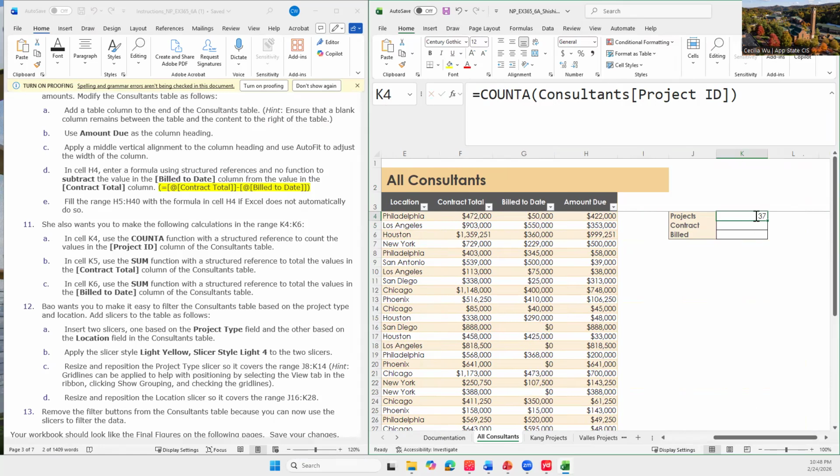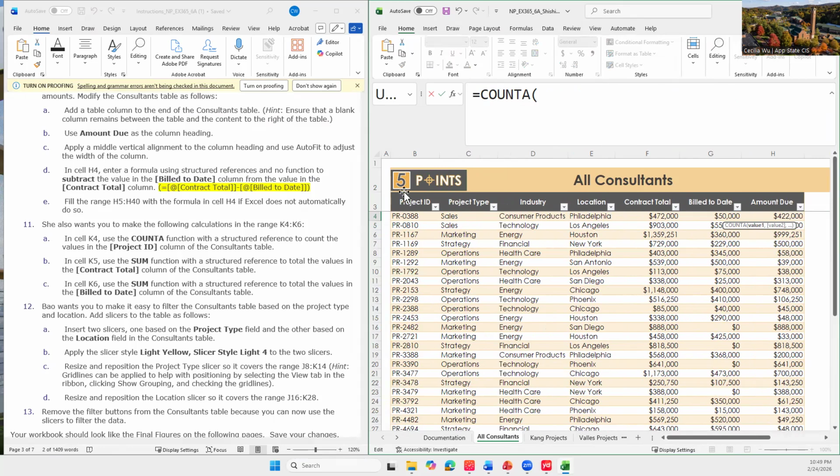Let me show you one more time. First we have the counter there, and we want to apply the counter to calculate the project ID column. So we go back to the project ID. If we point at the header, there is a line above the header. Once we put our mouse there, you can see a down arrow icon pop up.